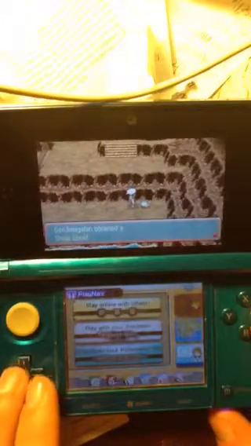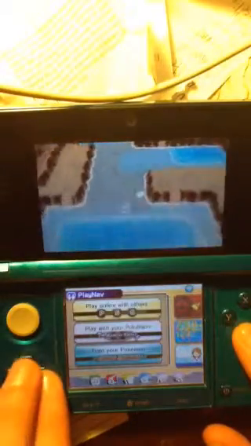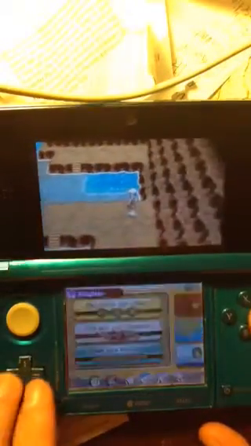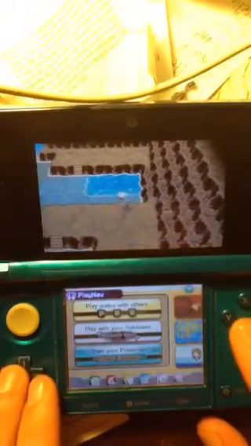Another Shoal Shell. You want to collect 4 Shoal Shells and 4 Shoal Salts for that old man you saw when we first entered to do something for us.